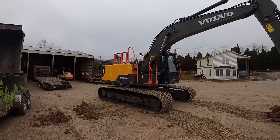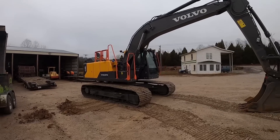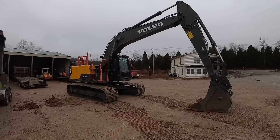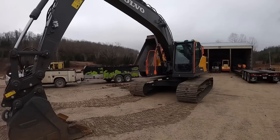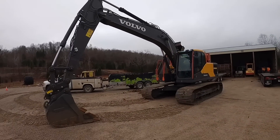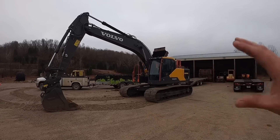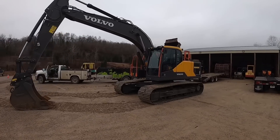Pretty excited about this, to be honest with you guys, because if we're going to buy another excavator, it is most likely going to be again in this 200 range. So this is a heck of an opportunity to get this thing out on a few jobs, kind of see how it performs and see what our thoughts are on it. Obviously going to get a lot of comments and questions about this getting compared to the 210 we currently own, and I'm sure it's also going to get compared to the Volvo 220 that Chris owns. These are all very similar machines in the same class, but there are still some differences between them, so we definitely got to keep that in mind as we get moving forward.